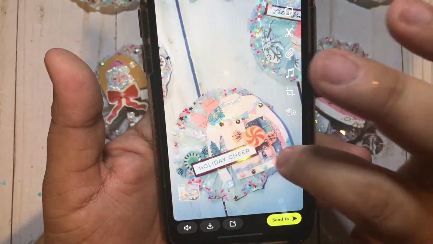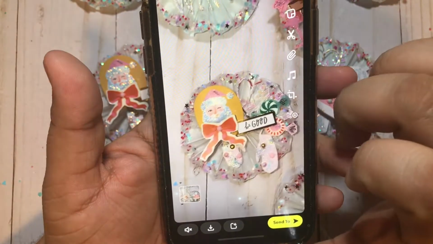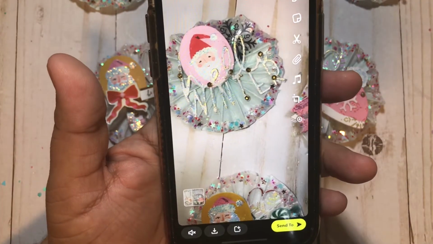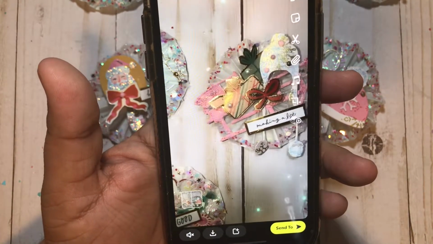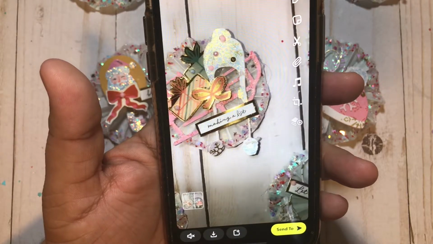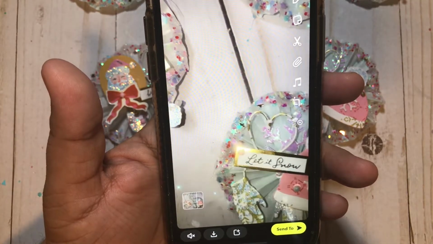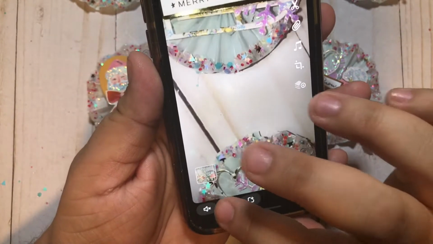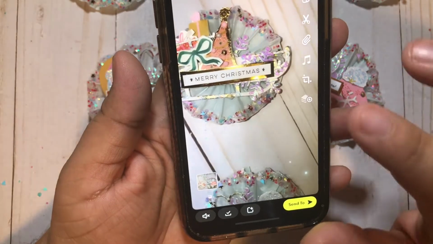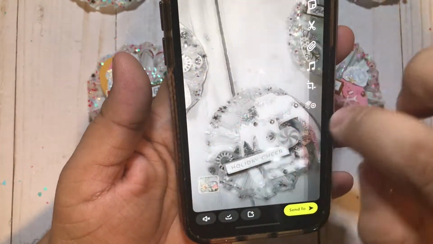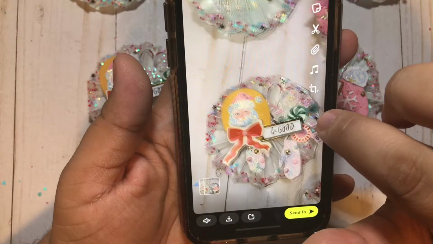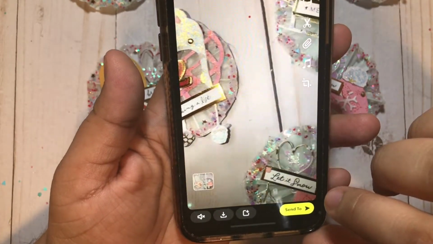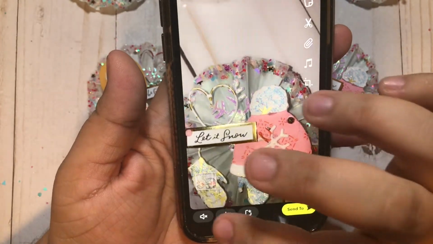Let me see if I can slow it down and see how it looks. That's what I like about Snapchat, is that you can slow it down and speed it up. I don't see where you can do that on Instagram. So I think I like that, so I'll save that. And in case I don't like that, I'll take the slow motion off and have it on the regular right there. Okay? So I'll save that as well.